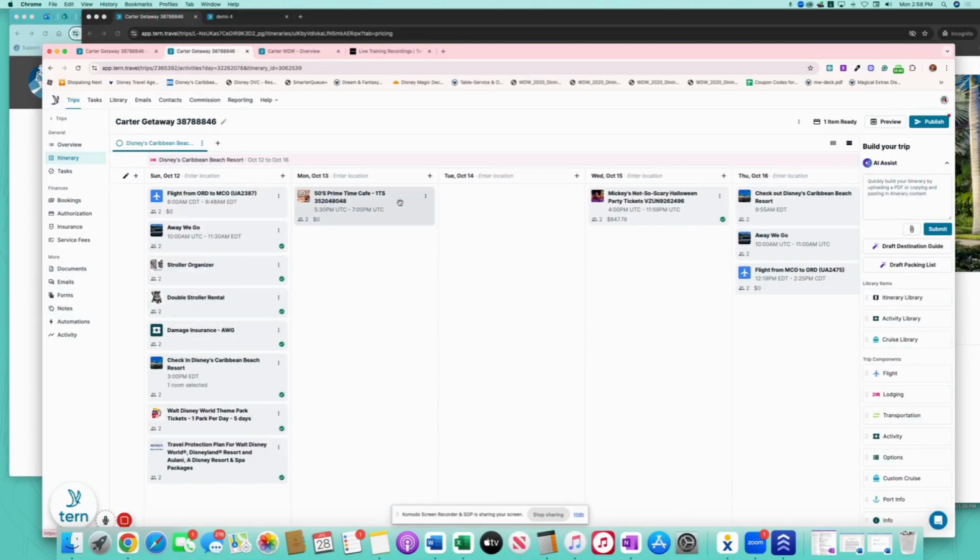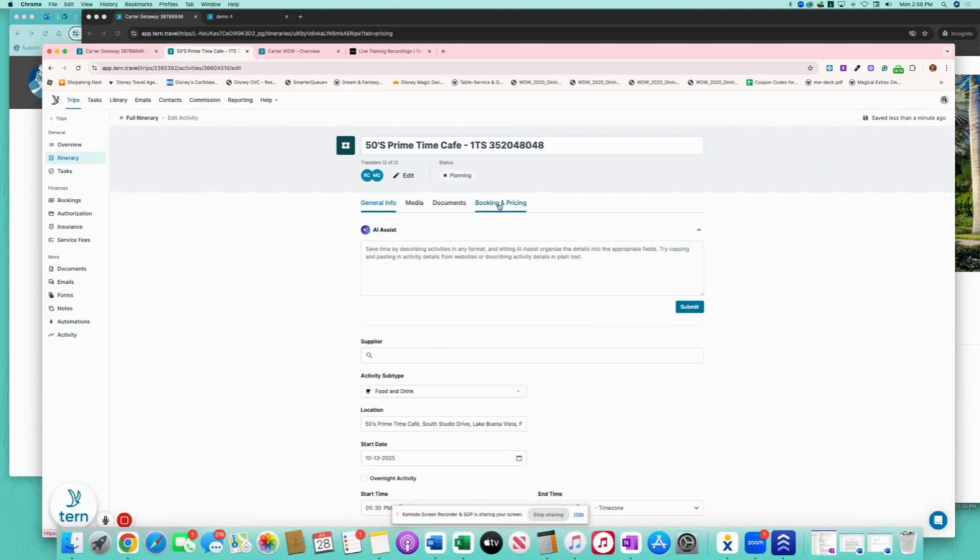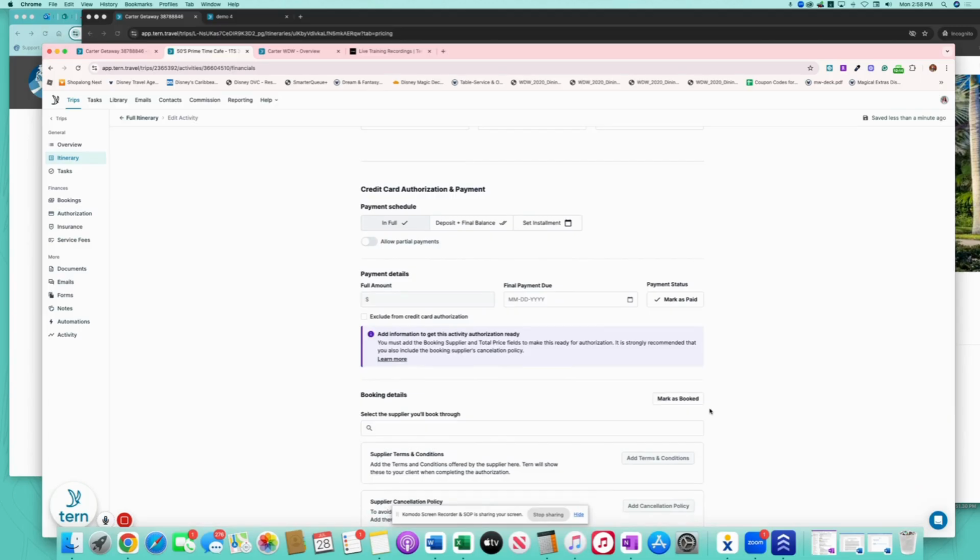So we can't mark this as booked over here. And why can't we mark this as booked? Because we're not going to get any commission on this. And remember, marking as booked is invoicing our agency for commission. So if you start invoicing your agency for commission that there is no commission, or for bookings, it actually will change up your ratios on your amount of bookings to how many you book.